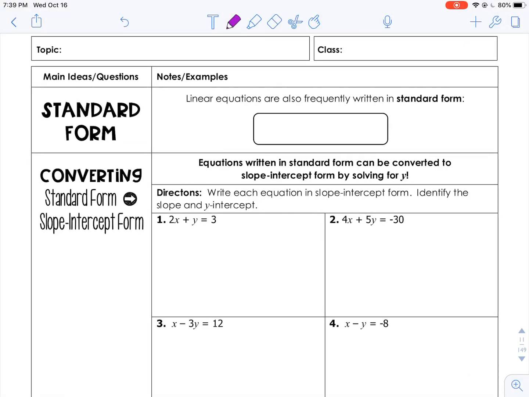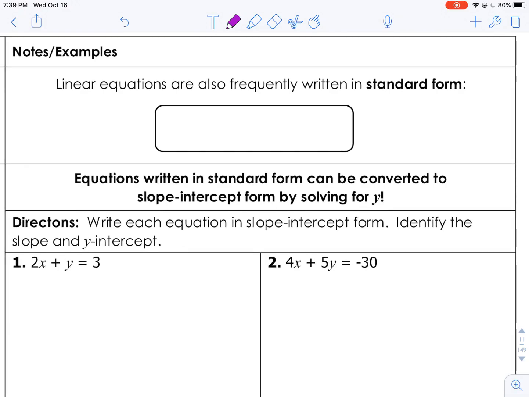So I've been telling you for a week or so that this lesson is coming, and it's finally here. Today we're talking about writing things in standard form. Standard form is that weird way to write equations where our x and our y are on the same side of the equal sign. We've done a little bit of practice. You guys are pretty good at this. We just need to refine those steps a little bit and actually give those steps some names.